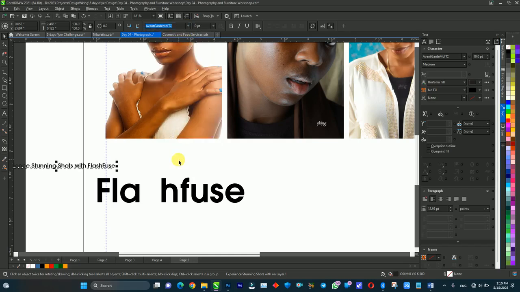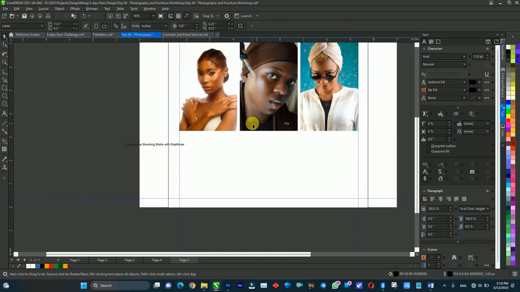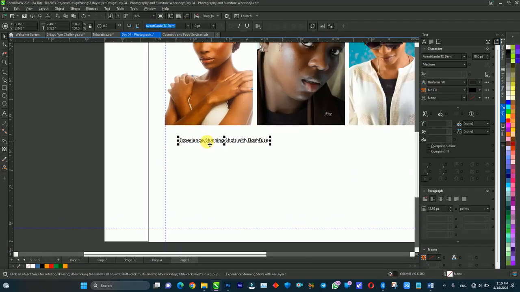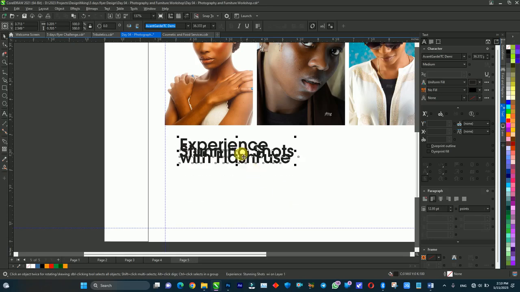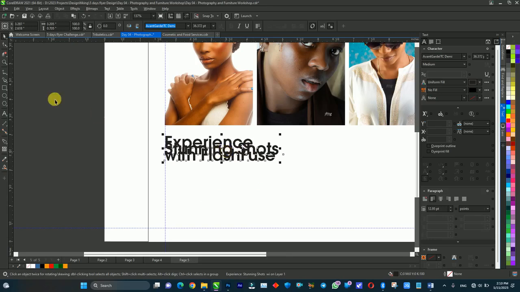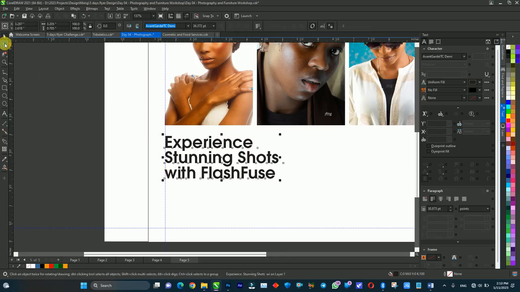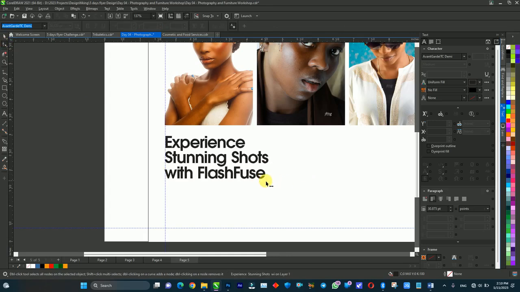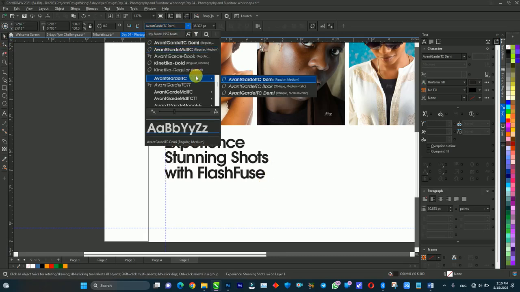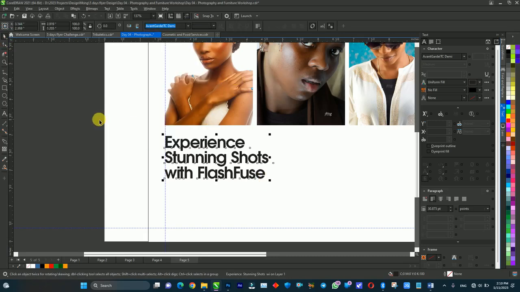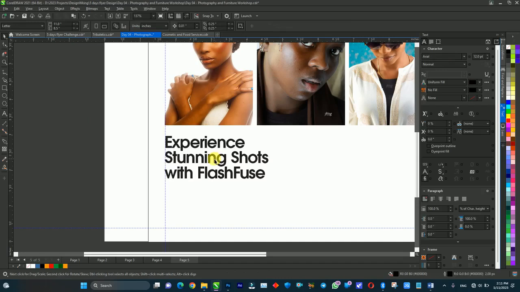So here, found it. Now, every font that you are going to be using on your design is supposed to have a secondary. You understand? So that way you'll be able to choose from one text to the other. You won't just stick to one design or one font. So it's very important.